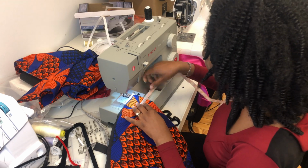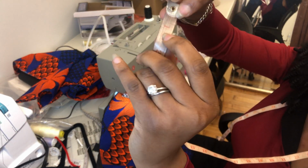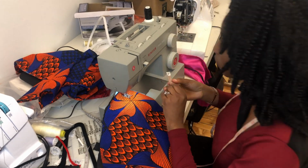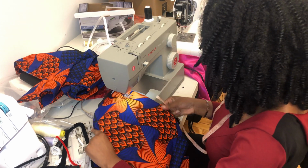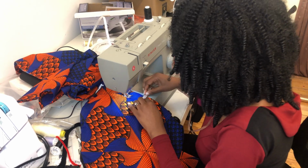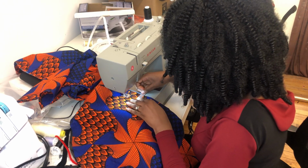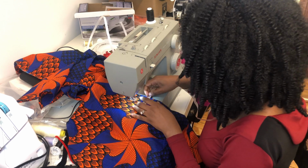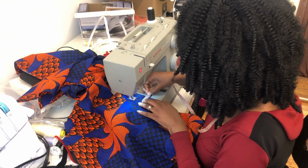So I'm going to start at 2.5 inches away from the edge, and 1 inch or 1.1 inch. I'm showing you that's immediately after 1 inch. That's the allowance you are going to put in for your elastic tunnel. So you see, I'm measuring 1.1 inch from the base of my cap to make a tunnel for my elastic.